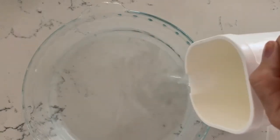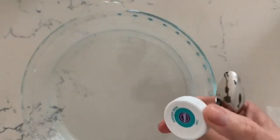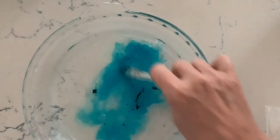Pour about 1 centimetre of water into your dish and colour with food colouring of your choice. The more food colouring you add, the more deeply coloured your jellyfish will be.